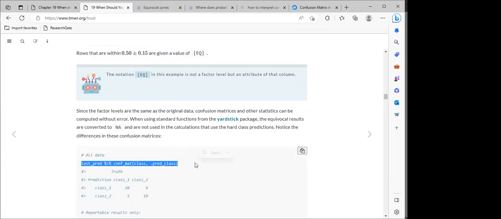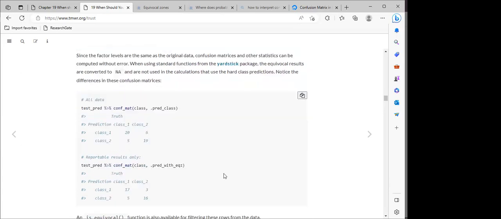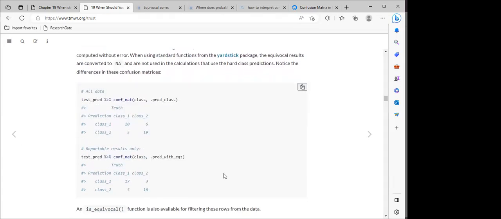Okay, here they now show the results in a confusion matrix. So this is just a confusion matrix where we have the truth for both class 1 and class 2, and the prediction for both class 1 and class 2. Here we can see that for class 1, the true positive has a value of 20, while the false positive is like 5.